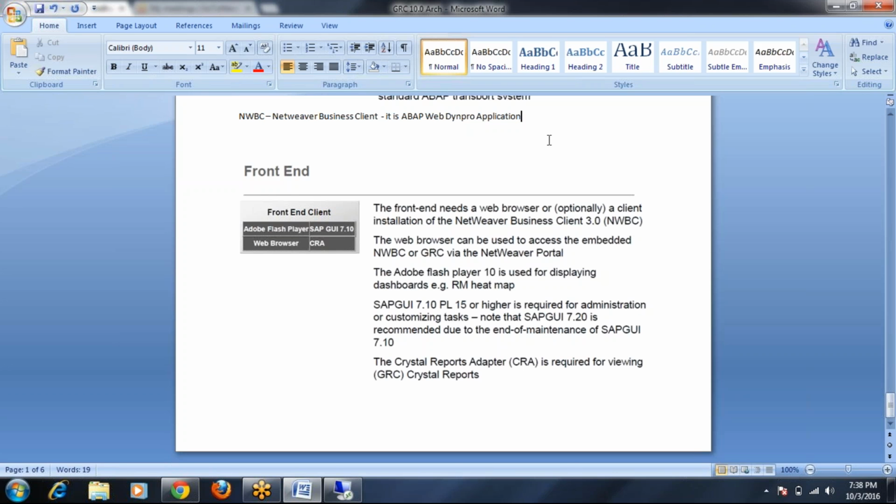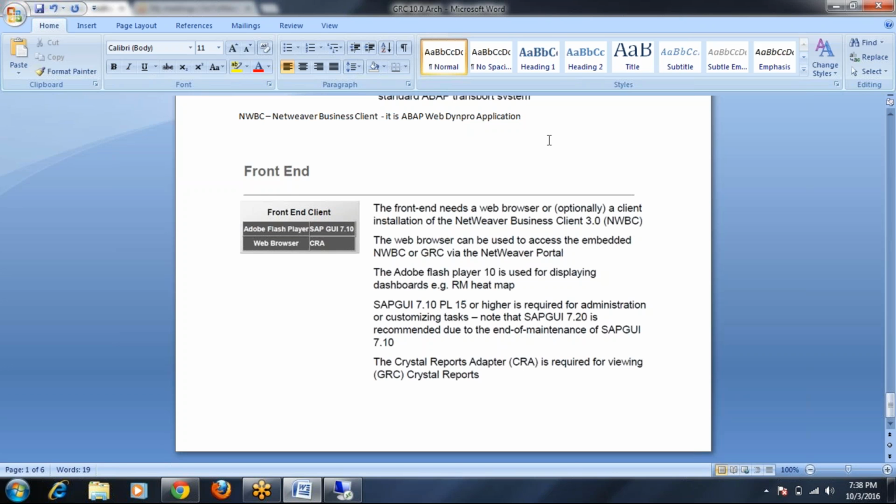You need to give this NWBC access to every user in the system, and then role approvers, all firefighter ID owners, controllers, etc. So by default, every user in your landscape will have access to the GRC system.